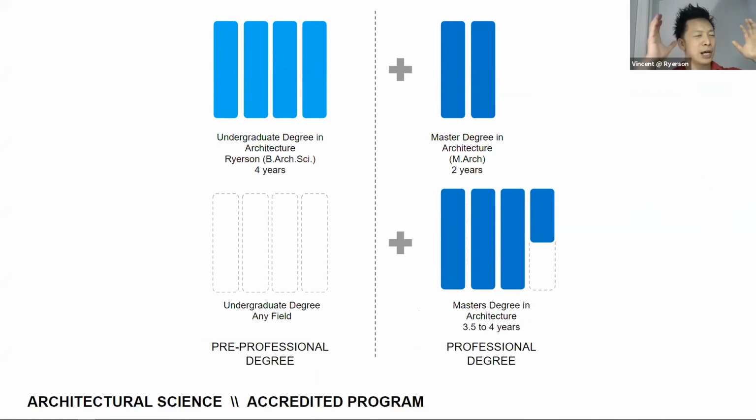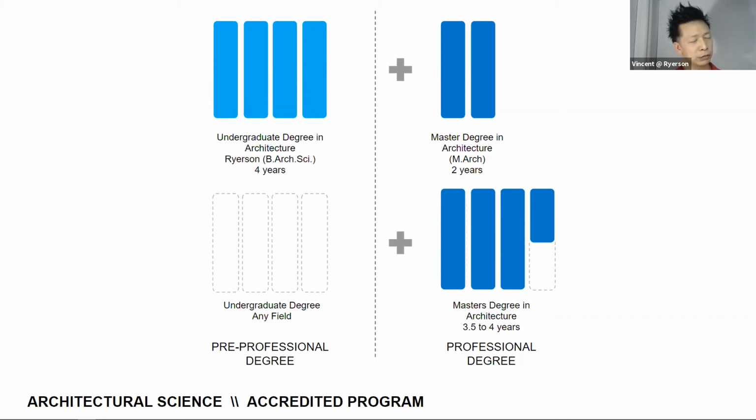As long as it says a Bachelor's of Architectural Studies or Science, then you're good to go. Then you can parlay it to take any of the 2-year masters. Other programs might just simply offer a Bachelor's of Arts, and that's great if you don't know exactly what type of discipline or focus you want. They offer a great diversity of backgrounds. But let me just break it down a little bit.